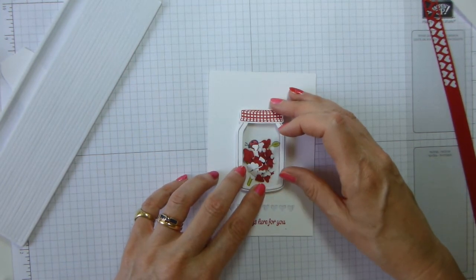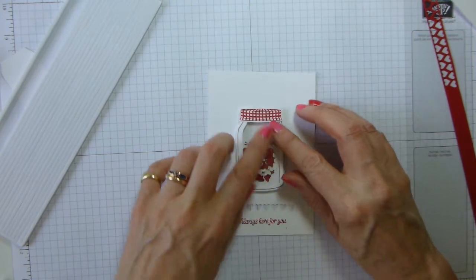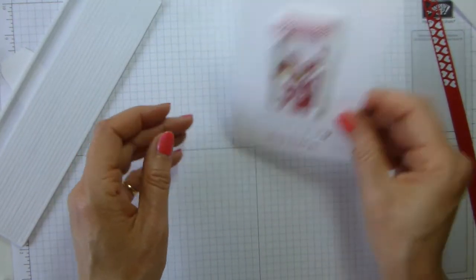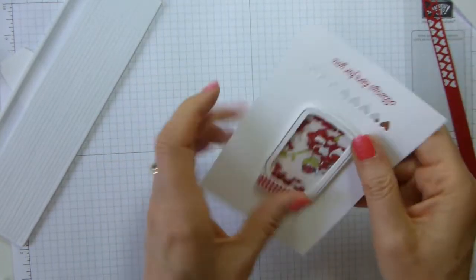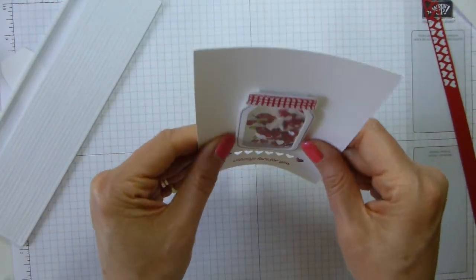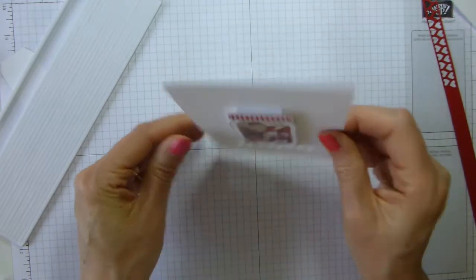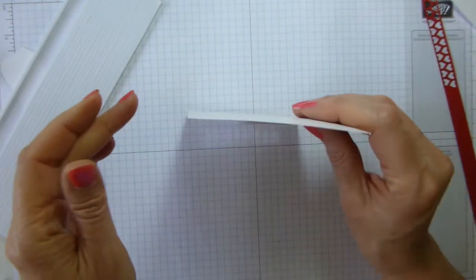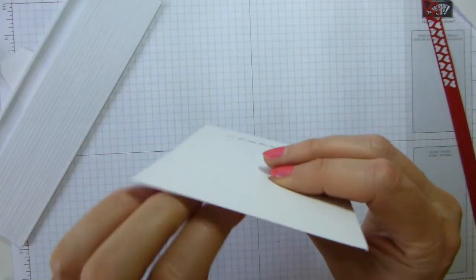Yeah, possibly too much. Although, I don't know if I can get that lump to break up, because there is this lump in the middle, which, there we are. So, yeah, I think that's quite nice. Possibly a few less, but I'm happy with that.